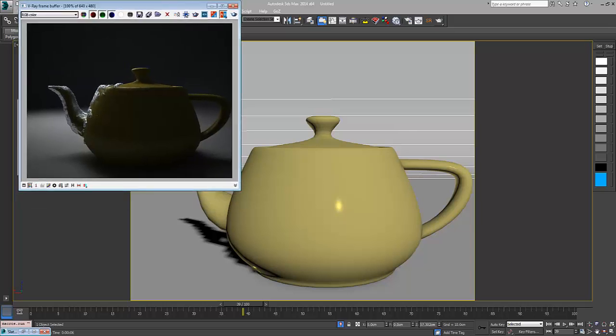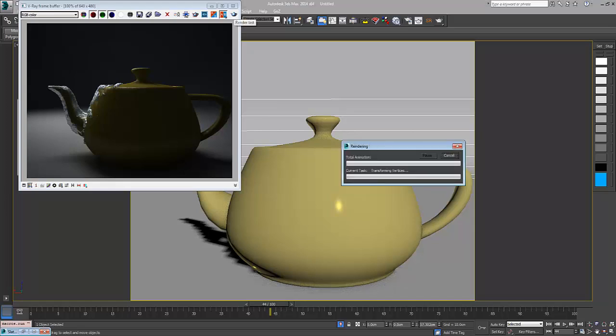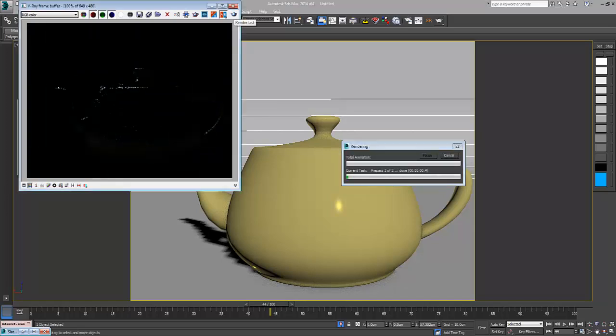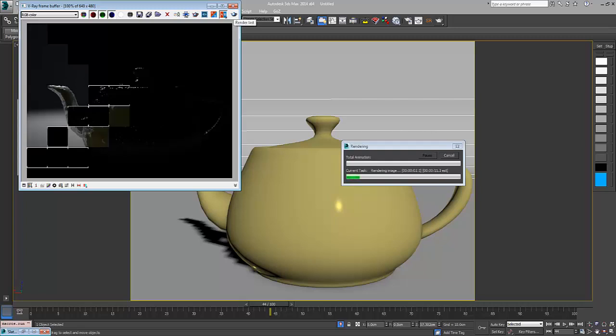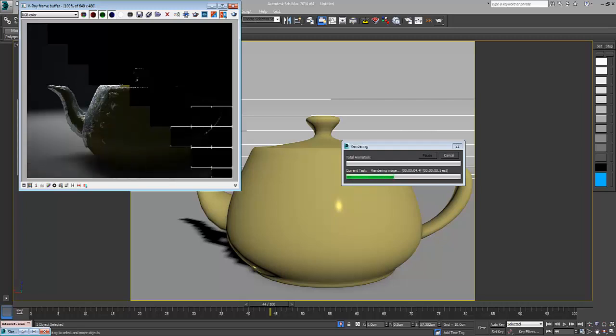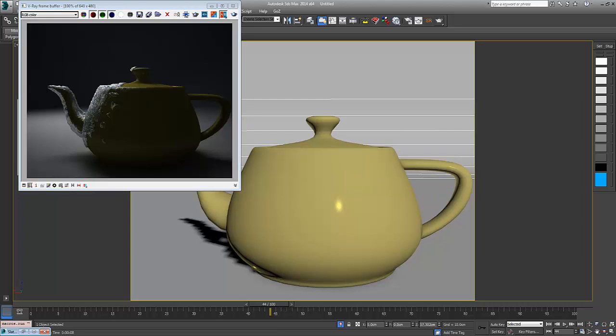So let's render another frame. Maybe 44. Render it. And you got your effect right here.